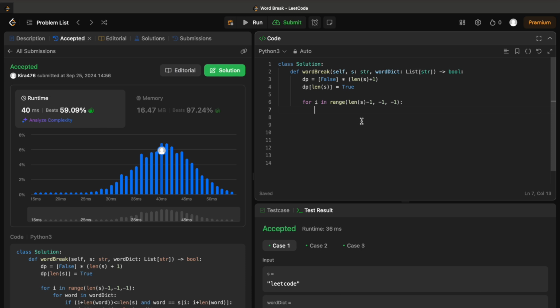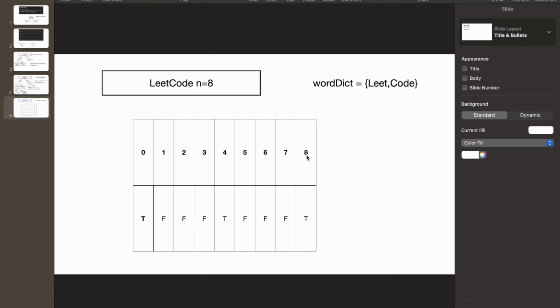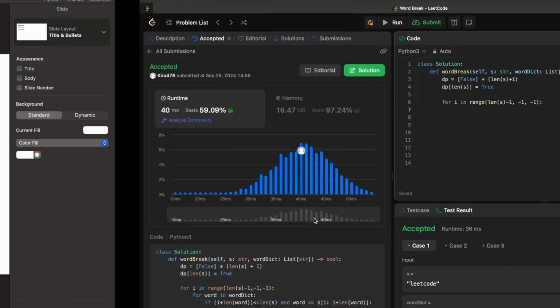So now I will take each and every word in my word dictionary, and I'm going to match it to that letter. So from the index I will add the word's length, and then I will see whether or not it is greater than this list. I want to make sure it's lesser than or equal to this list to proceed to my statements.